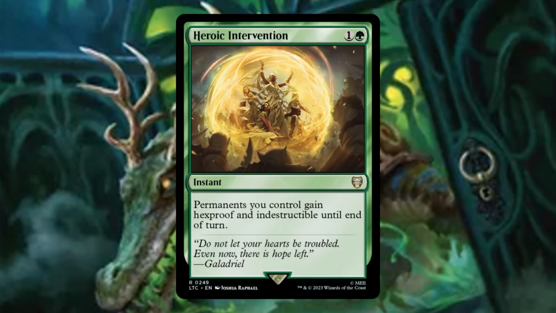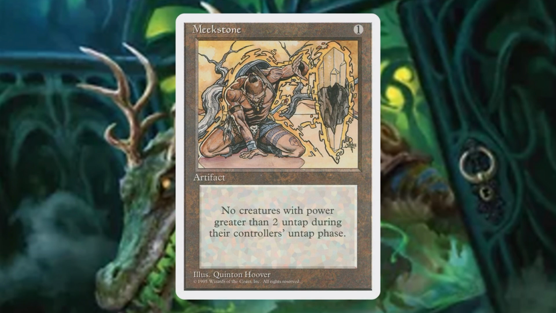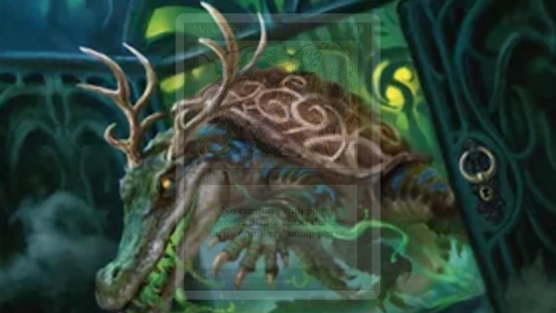Then we have Heroic Intervention for some solid protection. Meek Stone seems super messed up in this deck. They don't get creatures and we get all the creatures.